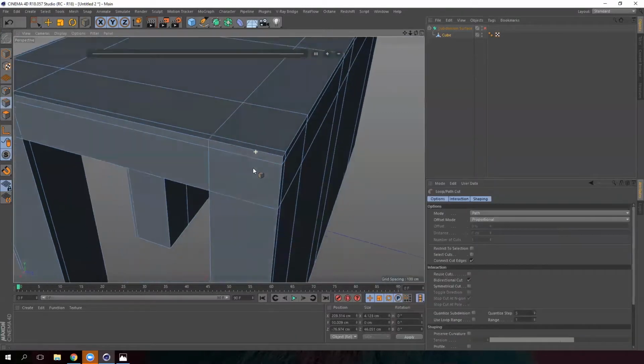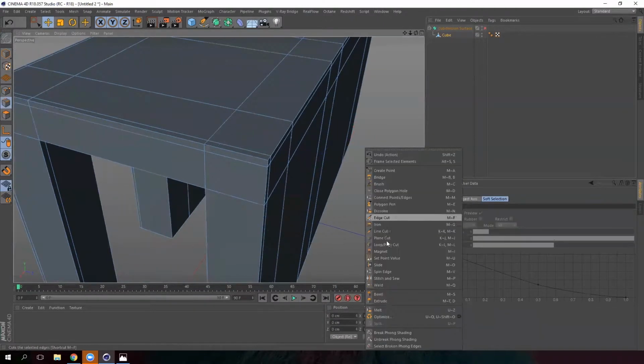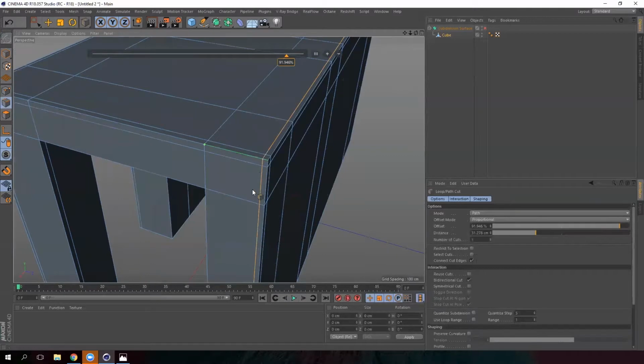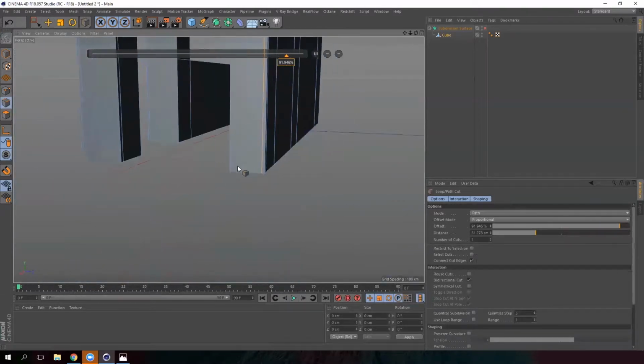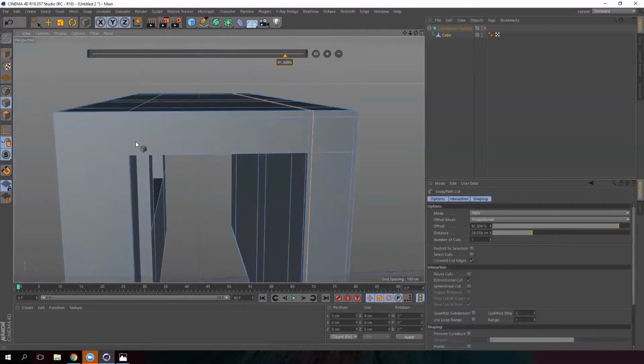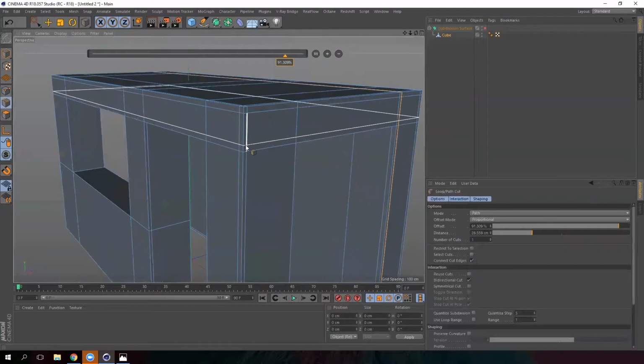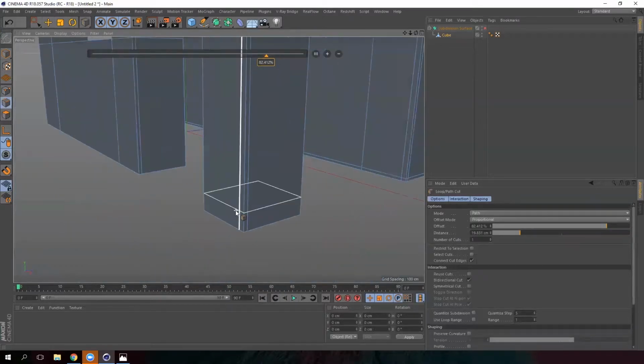So right-click, let's deselect it, right-click, loop, axis 1, and I'm going to create another one here at the bottom. So keep creating them one by one.